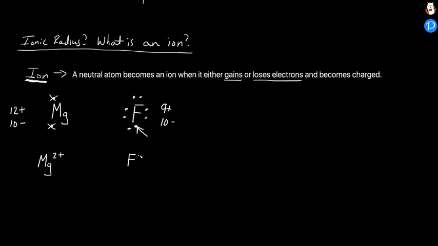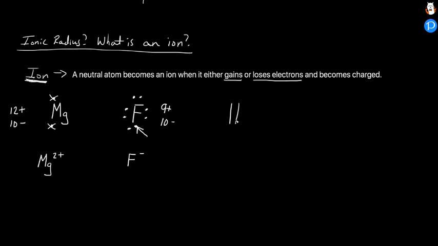Here's the way we would write that. We're going to put just a minus sign right here. We're not going to put a 1. So whenever we're writing our ions, if it's just a charge of 1, we would just put the sign. So like if it was +1, we would just put a plus instead of the 1. But anything above 1, then we start signifying what that number is, okay? Let's do a couple more examples just to make sure that we've got it.